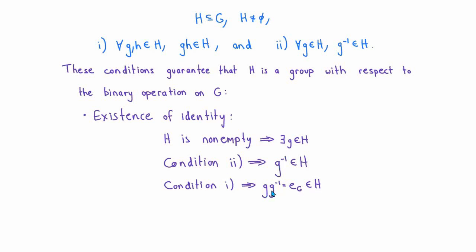But g times g inverse is the identity in the group G. And we know that the identity has the property that for any element h in H, when you multiply it by e sub G, either on the right or on the left, you just get h. Therefore, e sub G plays the role of an identity element in H. And so, perhaps not too surprisingly, the identity in H turns out to be the same as the identity in G. And as long as the conditions above are satisfied, it's guaranteed to always be an element of H.